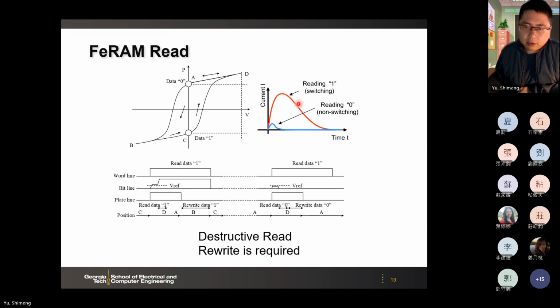Then you can detect the data 1 or 0. So this is why every time you read, you are going to flip the data 1 to data 0. That means you have to rewrite this data 1 back. So you have to play with the timing a little bit. Through the other side of the capacitor, you have to write it back. Here is the timing waveform to rewrite the data 1. I will skip the details of the operation, but I just want to emphasize every read, you have to write it back.